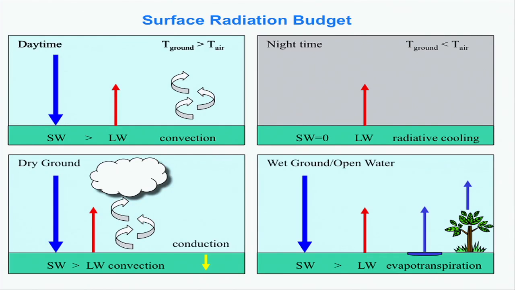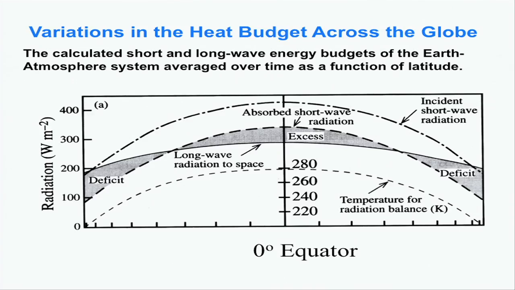Now, we said that the average value we talked about actually changes significantly with latitude. And that's actually extremely important for a whole number of reasons. So if we take a look at the average radiation as a function of latitude, so here's the equator, north, south pole, to the left and right. The top line shows the incident shortwave radiation. And you'll notice it's a maximum at the equator, as we said. It's got an average of around about 342, so somewhere around about here, which corresponds to about 35 degrees or 40 degrees north and south.